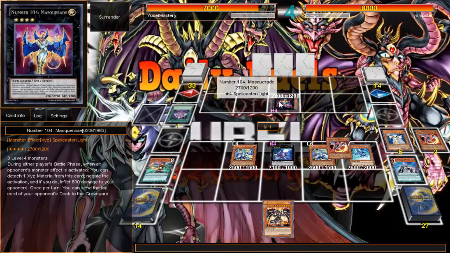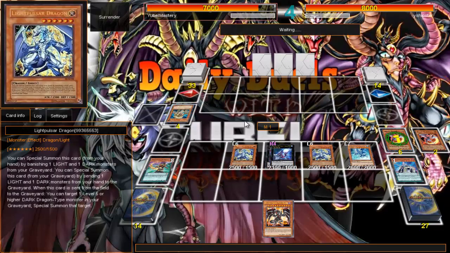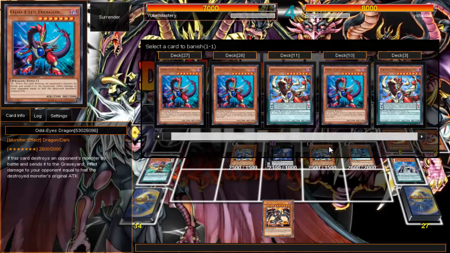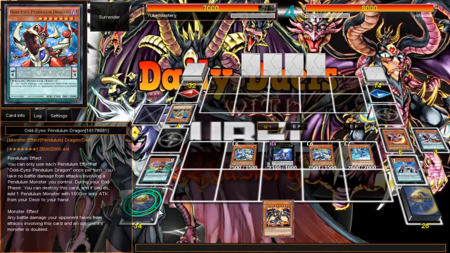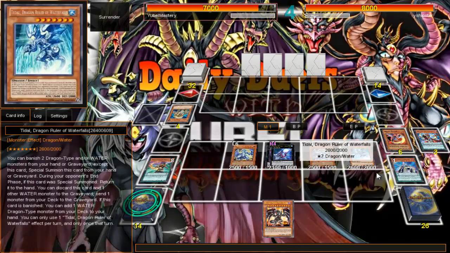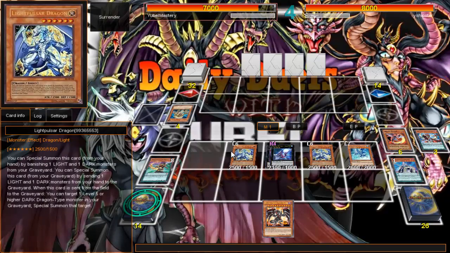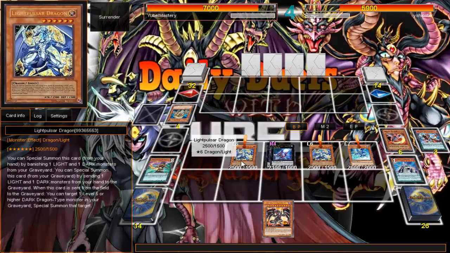Oh my god. Pendulum Chaos Dragons just go stupid. Don't care about your Leo. This deck is going stupid right now. Sure, why not get me one of those? I think that might be enough for game. I really don't feel like summoning him, and then I might go for something in main phase too, with these two Light Pulsars. But for right now, let's get in all that damage. Did you see that? That Pendulum just got crazy with it. Yeah, that's game.